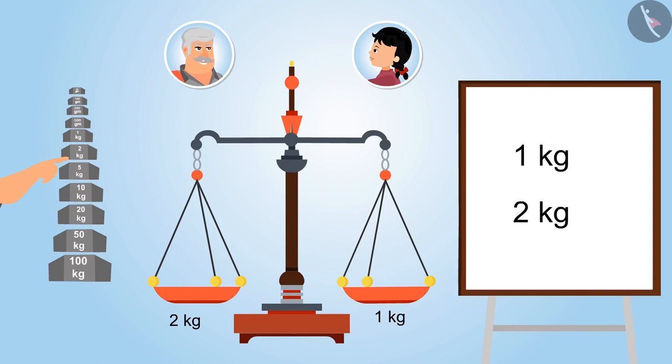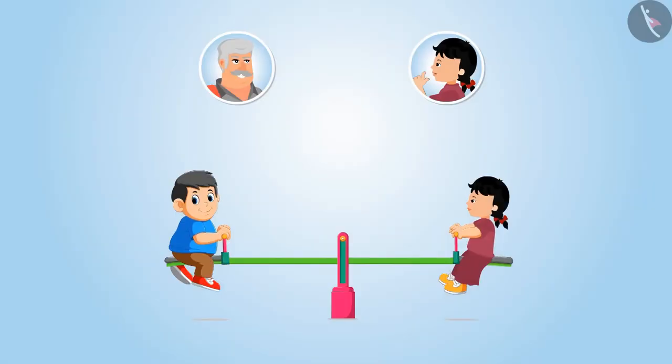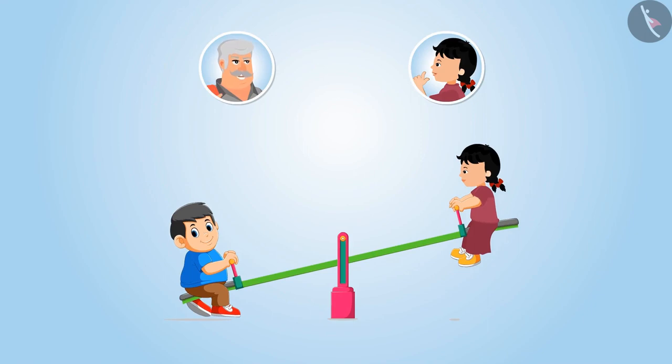Uncle, I have not understood this. Okay, I will teach you. Remember when you swing in the seesaw with Sham? He automatically moves downwards and you move upwards, right? Yes uncle, because Sham is heavier than me. That's why he moves downwards.